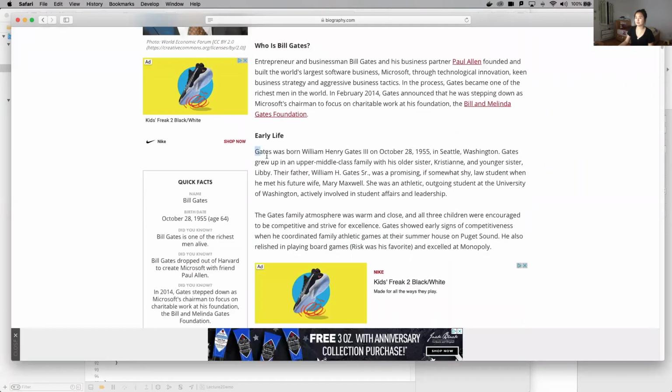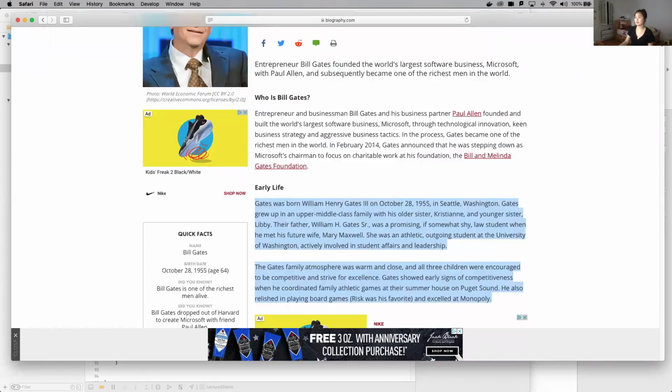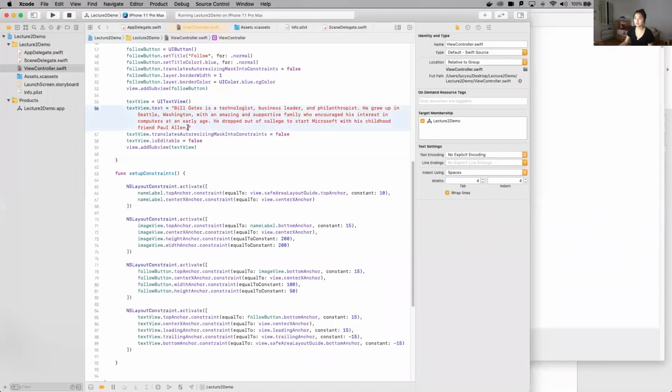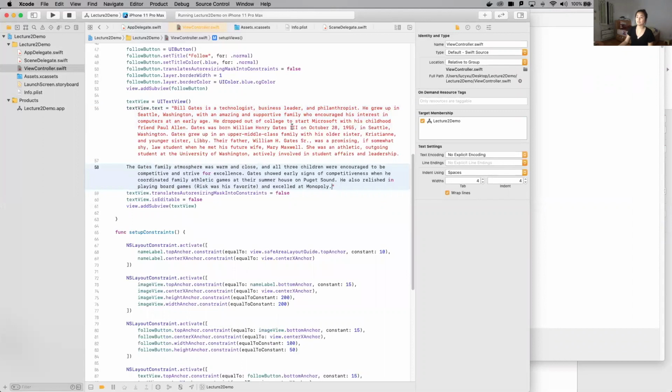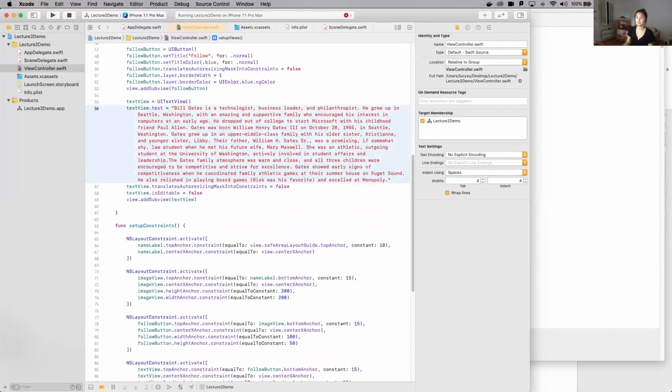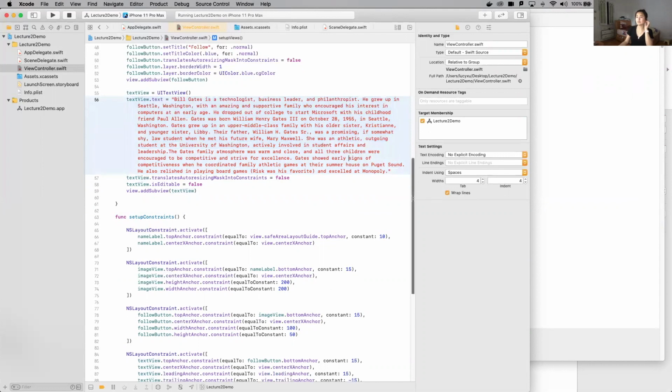Let's maybe copy and paste this early life, and add that to Bill Gates' biography. So now we have this very long string for the text view text. Let's see what this looks like when we run it.